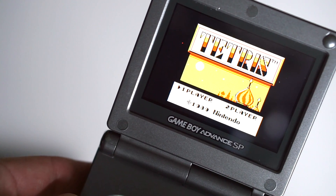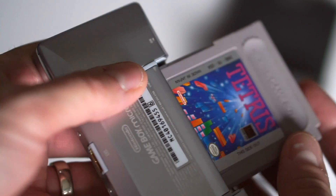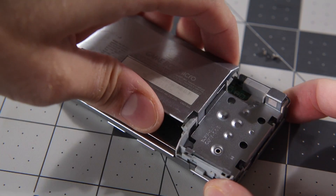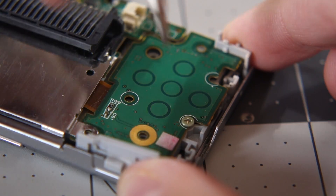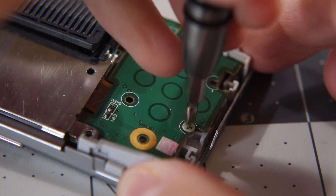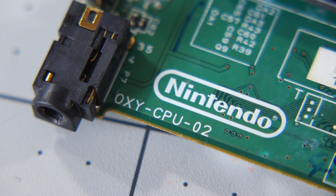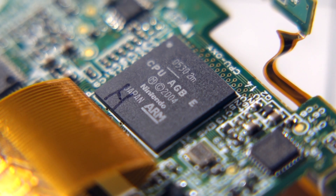You might be scratching your head a little bit. The Micro is known to not be able to play original Game Boy games, so why is that Z80 processor die in there? Only Nintendo engineers would know for sure, but my guess is this: at the time the processor was being designed for the Micro, the plan was that the console would be backwards compatible. But later on, when the final dimensions of the logic board were known, the engineers realized there just wouldn't be enough space for the additional components necessary to make it happen. At that point, it was probably quicker and cheaper to simply continue on with the processor than to redesign it again.